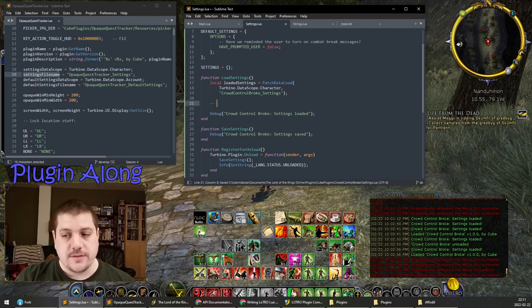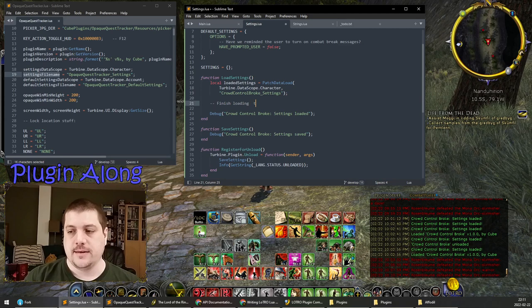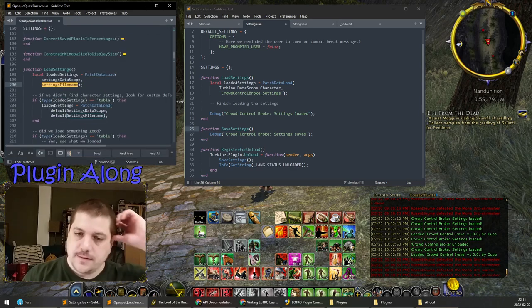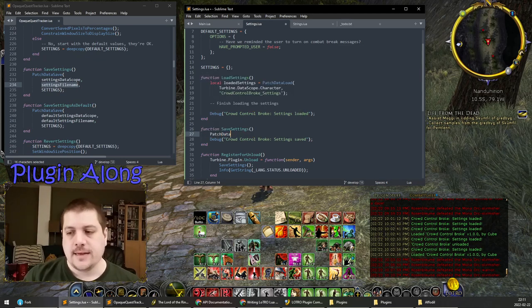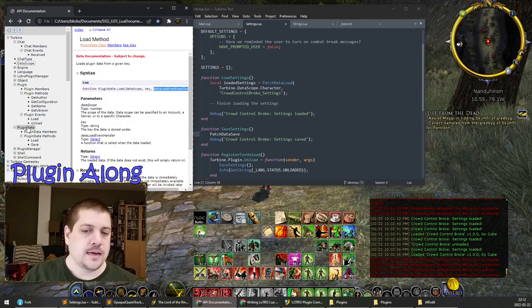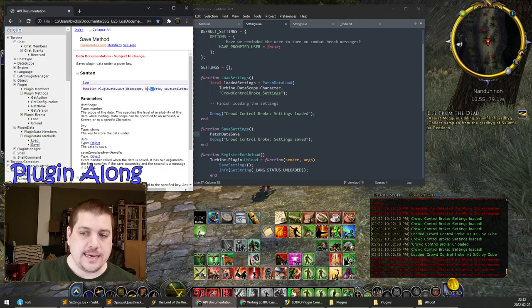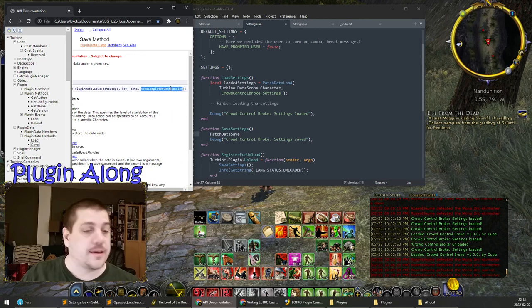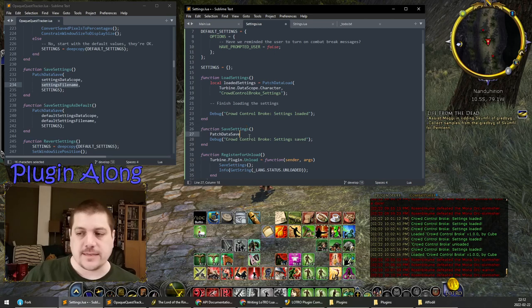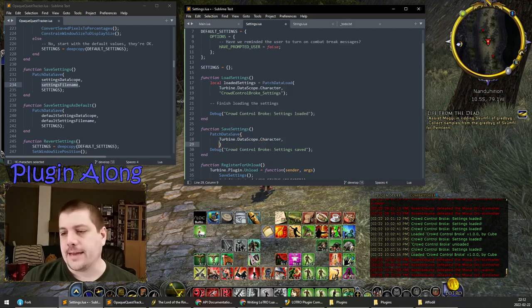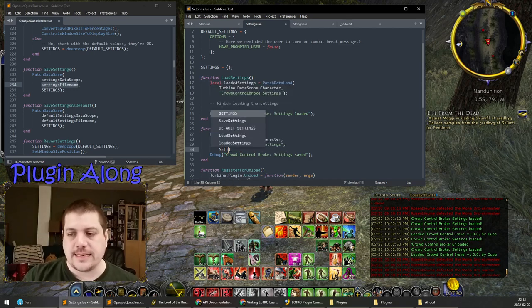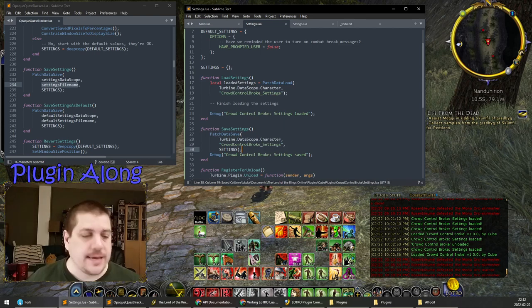All right, so there's other stuff to do here. Finish loading the settings. In save settings, it's a lot more straightforward. All we're doing is, again, PatchDataSave, which uses the same interface as PluginData.Save, which is, again, a scope, a key, and then the thing that you're saving. And again, a callback if you're doing this live. So PatchDataSave, same thing, Turbine.DataScope.Character, and the same name of the file. The only change here is we're also passing that global settings structure. And that's it. So the save is actually very straightforward.